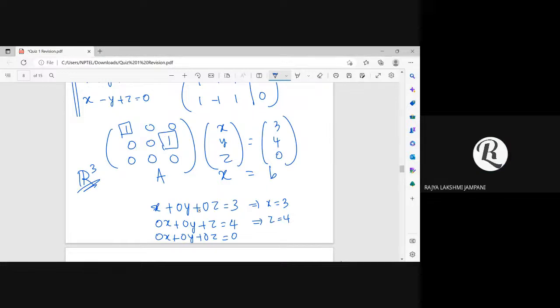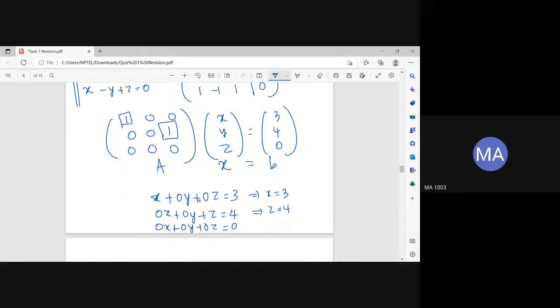Okay, madam, we cannot directly ignore y, no. Madam, you have taken it out from the calculation itself, you said z equals 4, right? X equals 3 and z equals 4. Yes. But when I see it up, you say that x equals 3, y being 4 and z being 0. How is it? Where did I say that?